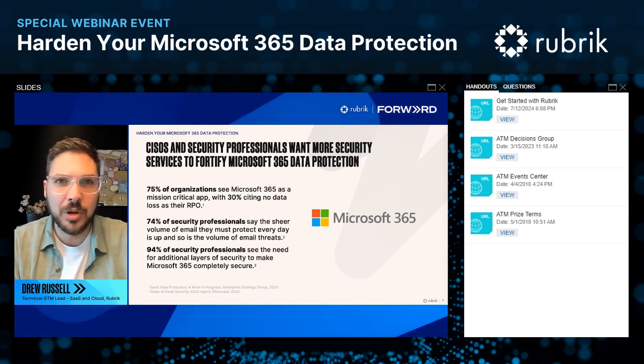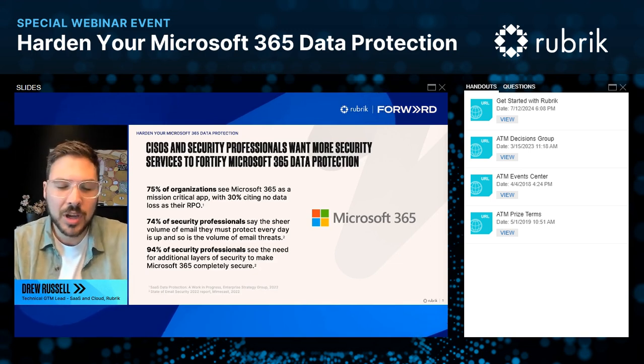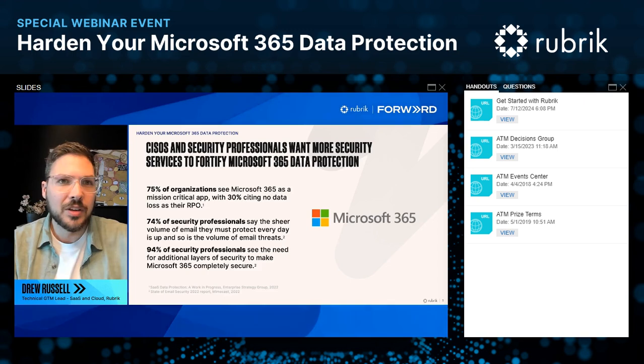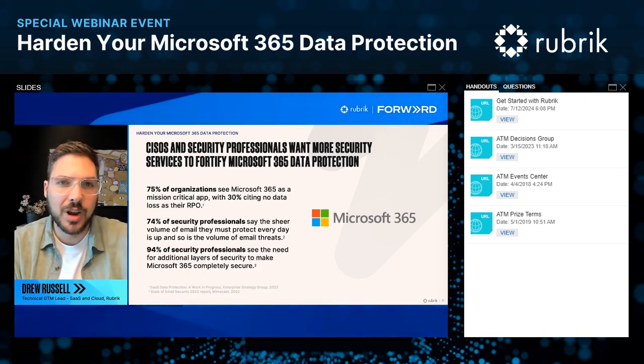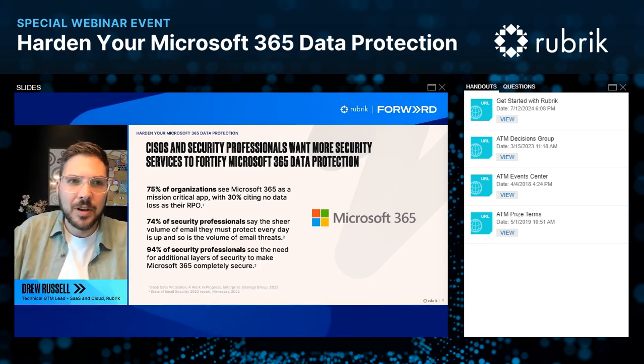Going back just a couple of years ago, the reason why you look at a third party like Rubrik is really from a compliance checkbox perspective. But now that landscape has completely changed, where you have to have this traditional defense in depth portion of the conversation and apply it to a SaaS platform like 365.